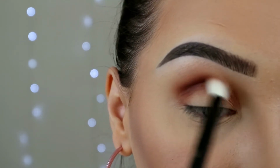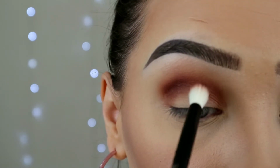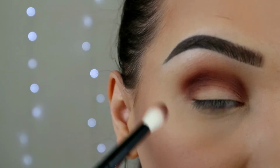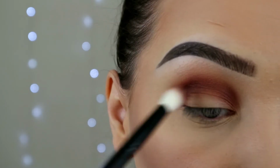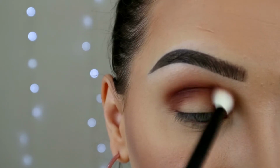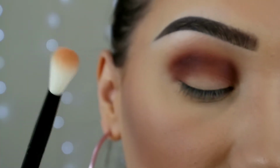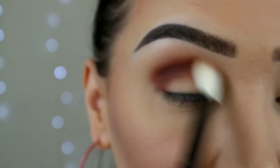And take that in an arc shape, all the way inner corner to outer corner. Don't worry about any harsh lines because we blend that out in a moment anyway. I'm also the kind of person that when I do eyeshadow it looks terrible until it's finished and then it looks good. I like to think so anyway. I'm going back in with my SE201 and the shade Ignite and Embers, and I'm just going to blend out this line.